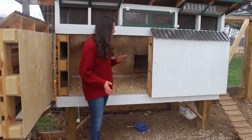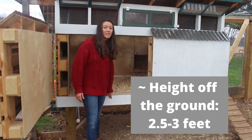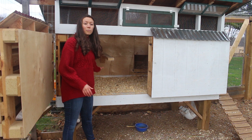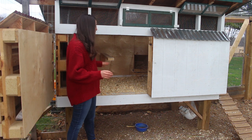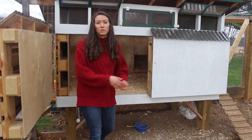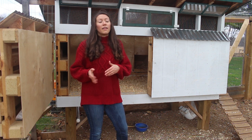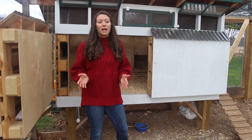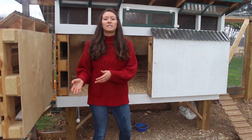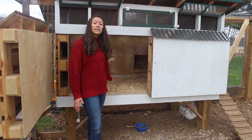The last thing with regards to ergonomics is that we put the coop at a height so that we could easily fit a wheelbarrow beneath it. This makes it really easy to clean because we're able to just scoop the shavings into the wheelbarrow rather than scooping them into a dustpan and into a bin. A lot of people will transform old sheds into coops — that's a great idea, but you have to keep in mind you'll have to scoop all those pine shavings off the ground. We like the idea of it being at a level where we can easily clean it.